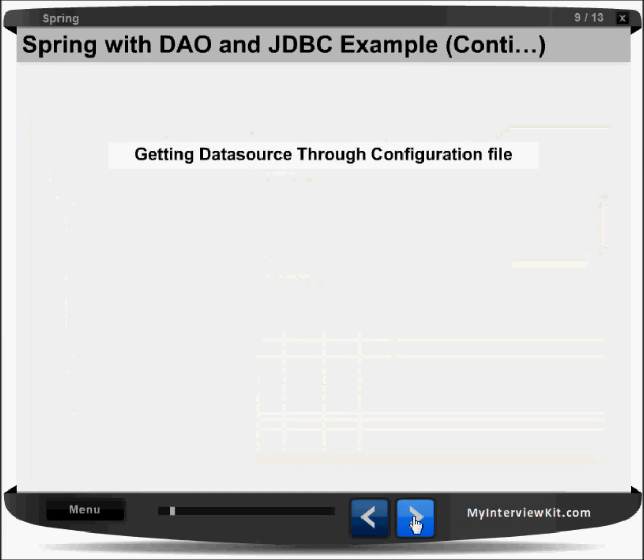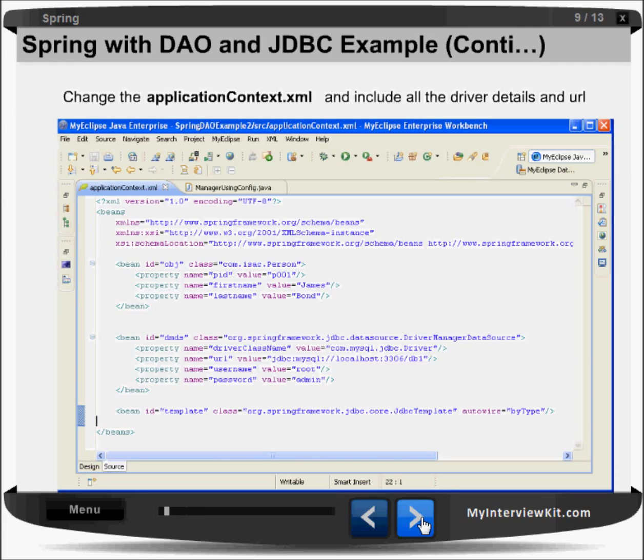So, getting the data source through a configuration file. Now look at this code in the applicationContext.xml. This is your bean declaration. Now I have another bean ID, DMDS, and then we say DriverManagerDataSource, with driver class, URL, username, password, everything we are declaring here.